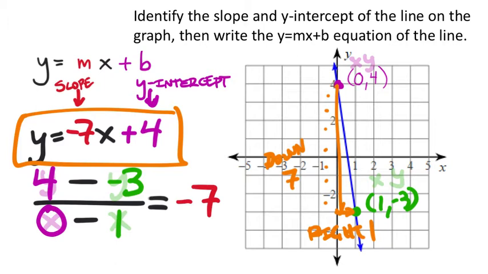Now, something else I just want to emphasize real quick is even though this is only showing 2 ordered pairs, okay? On that last problem, we had like 5 different ordered pairs that we could have used. But this one only has 2. That's what this means, the ordered pairs. Just remember that this means that this x value and this y value, this purple one, if you replace this x value with 0 and this y value with 4, you get a true statement, okay? Same with the green ordered pair. If you replace x with 1 and the y value with -3, you still get a true statement. That's what all the ordered pairs on this blue line are telling you.